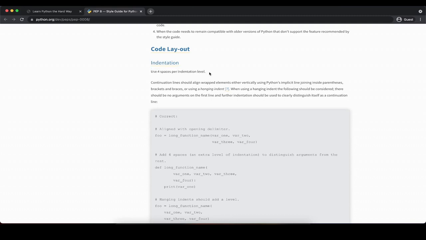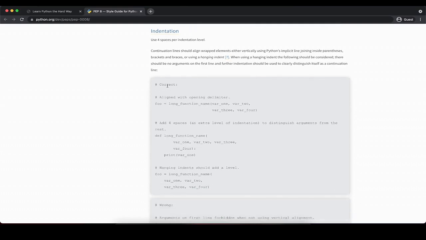And that's of course quite important, especially when we work with other developers, because if developer A, for example, uses only 2 spaces and developer B uses 4 spaces, and then we want to work together with our code, it can actually cause errors because the indentation level would not be the same. So that's quite important to keep in mind.